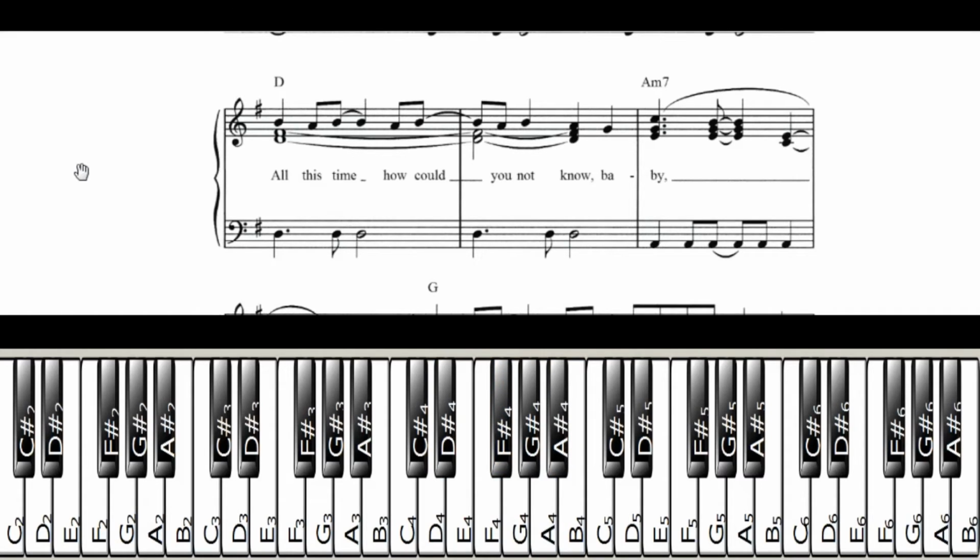And this is where the other part comes in, where you have E, G, C. This is the last measure of the line. And then you have E, G, B. Then you have C and E. So here is the whole line.